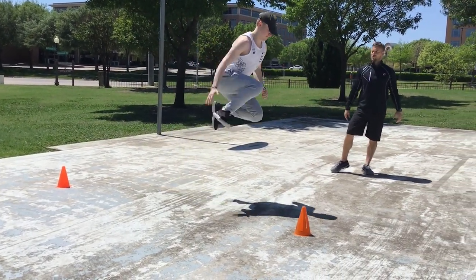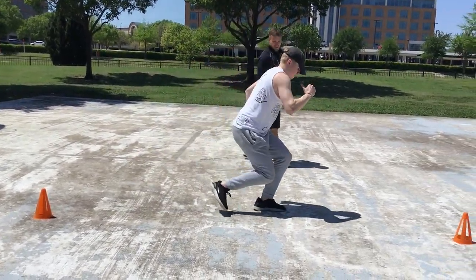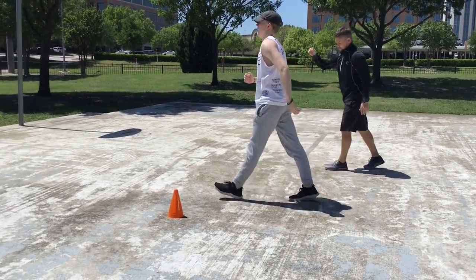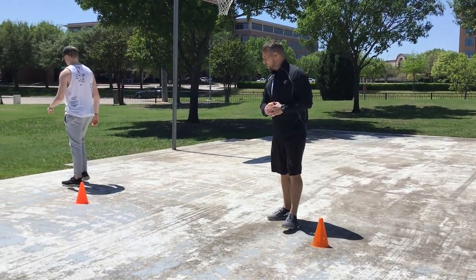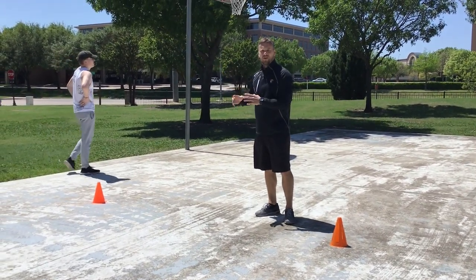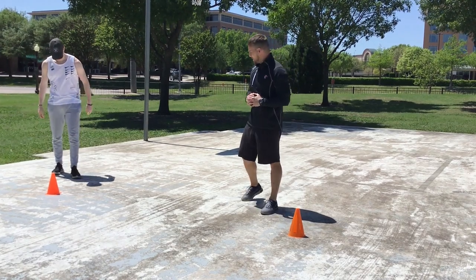Good. Big drive, good. Control. Big one here, Bits. Nice job. Go ahead and walk it back, take a break. So guys, this will be a progression, okay? Really kind of transitioning up through the older kids on the single leg stuff. That way we're just staying safe, okay?